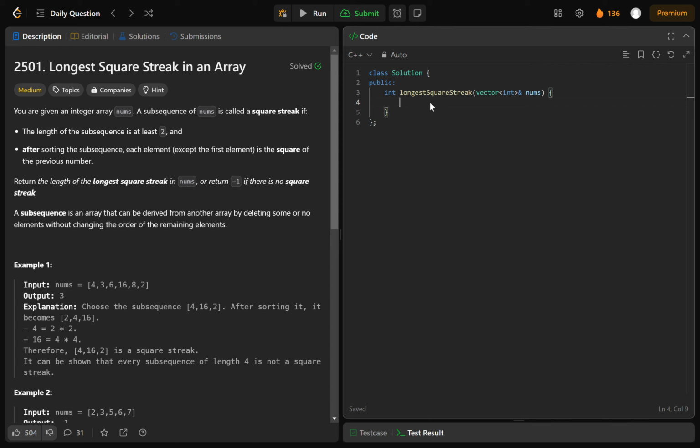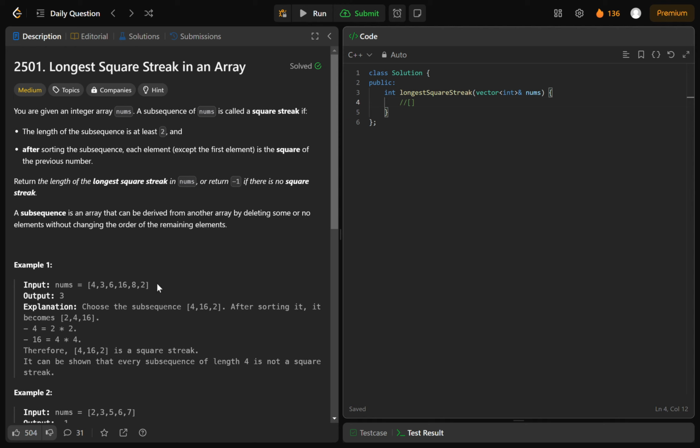So as we are talking about subsequence, we can simply sort the array. We need to sort the array because we have to check, like for 2, 4, 16, whether the previous element was present, whether the square root of this element was present or not. For this 16 we also need to check whether 4 was present or not. So simply we will first sort the array. Let me first explain what our approach will be before sorting the array.